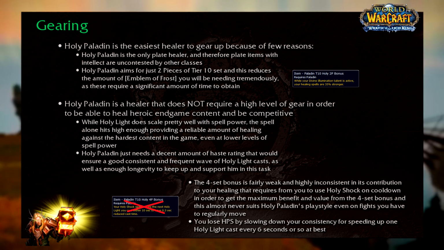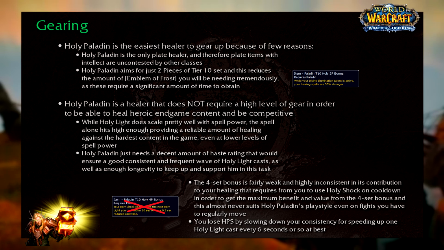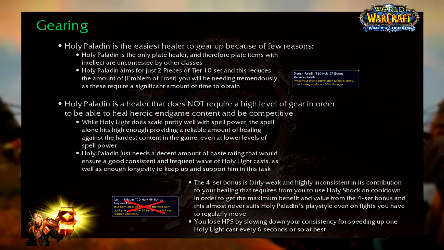The next advantage is Holy Paladin is also the only healer who aims for just 2 pieces of tier 10 set, and this reduces the amount of emblems you'll be needing tremendously, as these require a significant amount of time to obtain since there is a limit of maximum frost emblems you can earn per week. You may ask why not Forced Bonus.